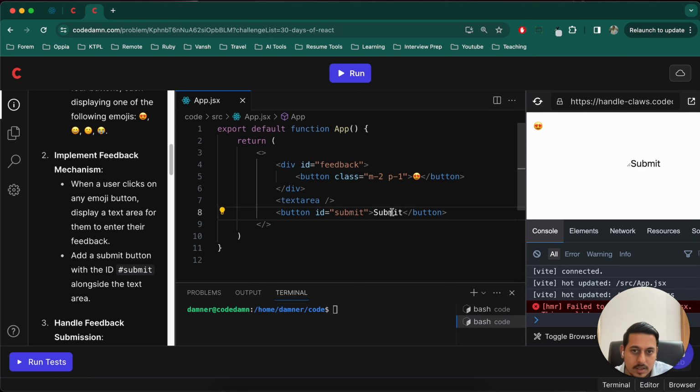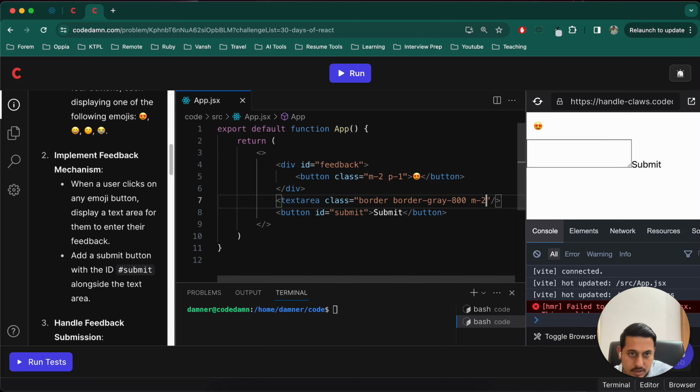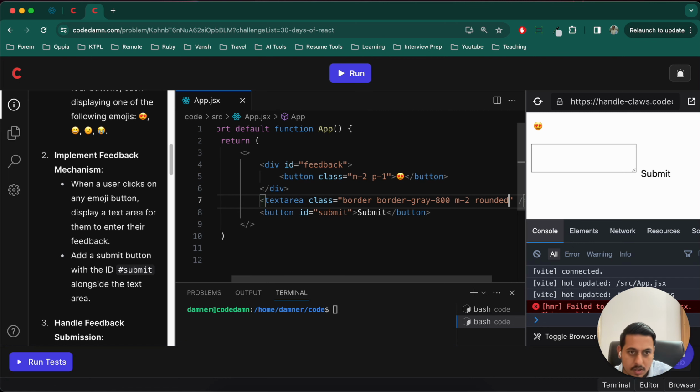Okay, this and this. What I'll do is add some design to this. Border gray 800 and margin 2, something like this, rounded. This is just for my mental peace, to have a better UI at least. Class M2, and I want them to be vertical.